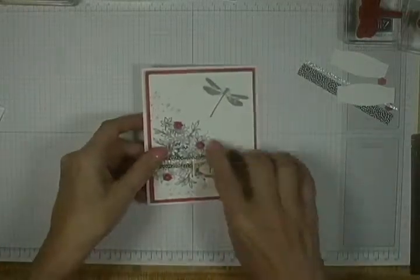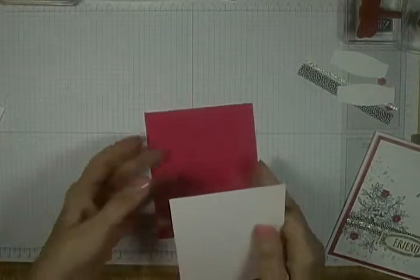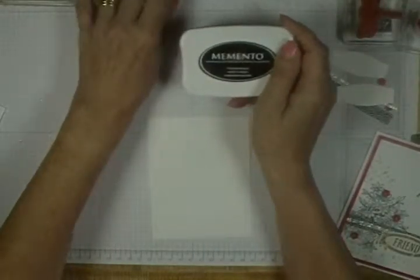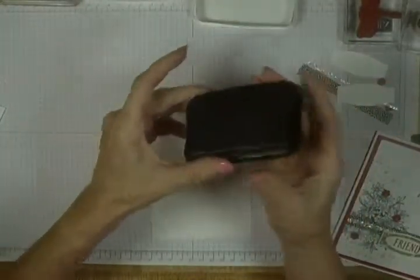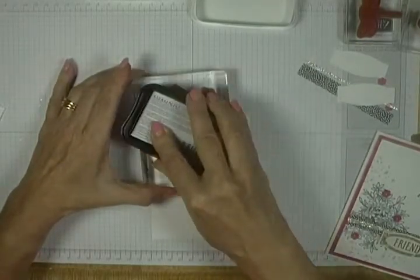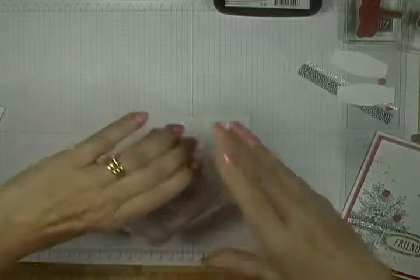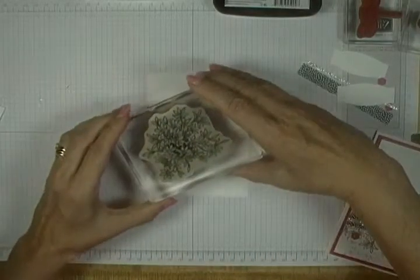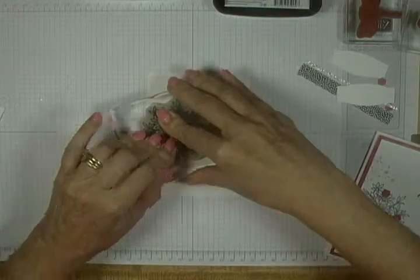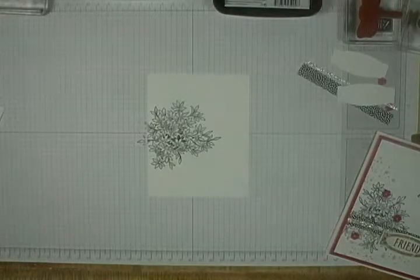So the first thing that we're going to work on is this front panel, and the ink colors I'm going to be using on this card are Memento Tuxedo Black and the Tip Top Taupe. The first thing I'm going to put on is the flower, and I don't really think there's a right or a wrong side on this flower. I think it's just a flower, or a bunch of flowers, and you can get away with using it in any direction. And I'm just going to set it to one side of my card like that. Ooh, isn't that beautiful? Just love that just by itself.